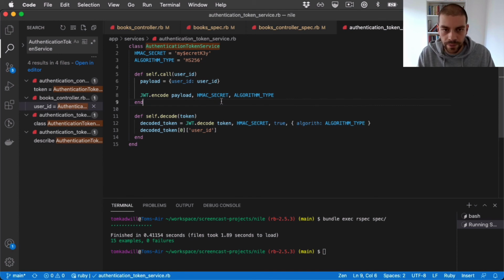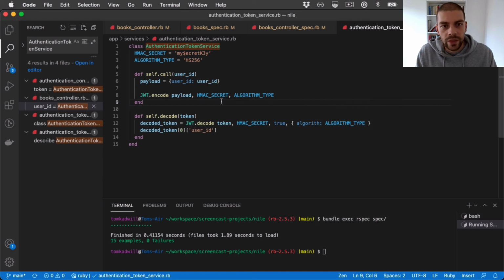So you could have a service called, I don't know, increase book SKU, which describes what the service does, and then the public method is just called call.